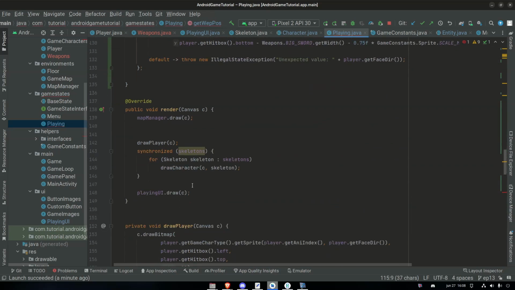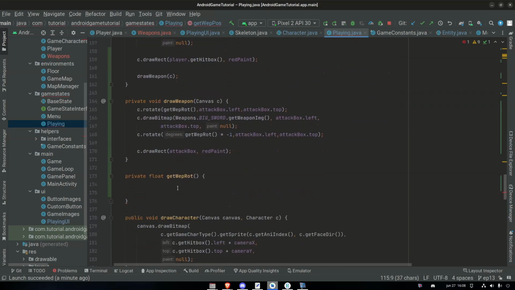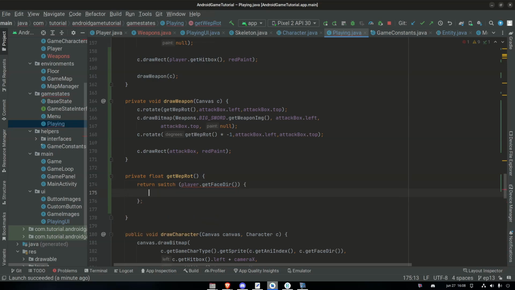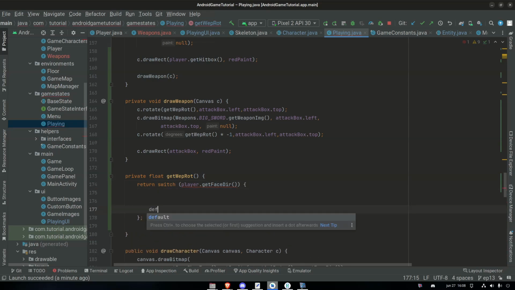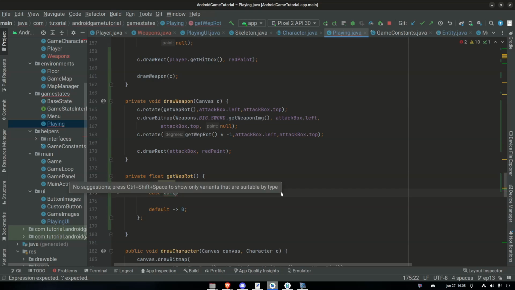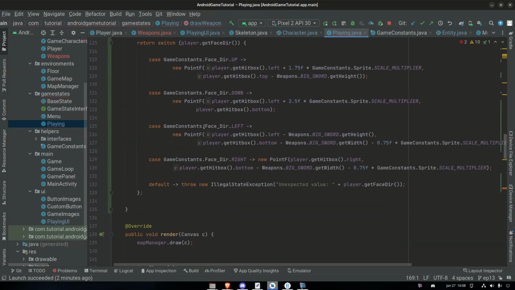Gonna copy that. And we're gonna have default 0. Then case game constants doesn't want to autofill. That's fine.